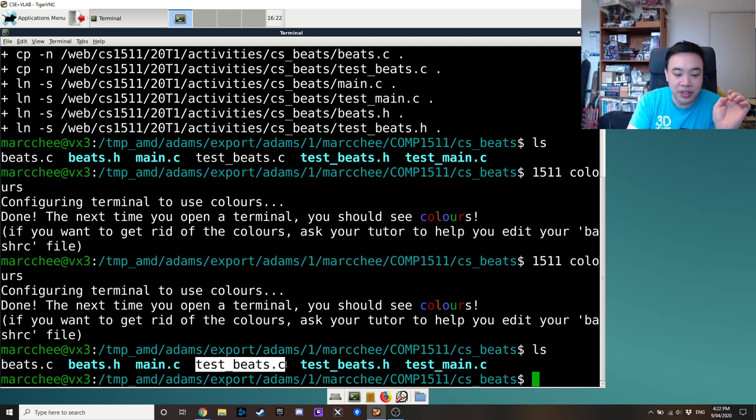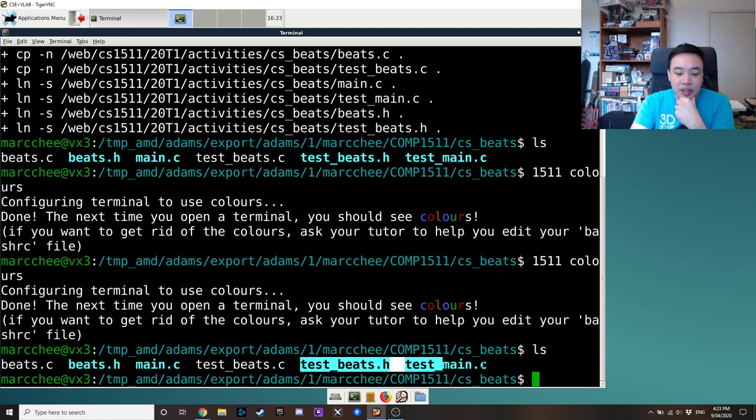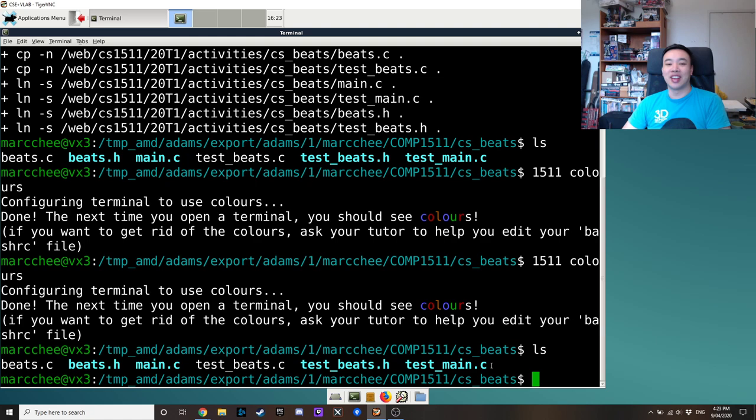So the nice thing about this is if you're working purely in VLab, and it's up to you, there are other ways to work than purely in VLab, if we need to make changes to the assignment, to these files, it's unlikely we're going to now, because like 5 days out, we've already kind of picked up on a lot of the little issues. This is classic, the first time you release software, there's all these tiny issues. When you get a few hundred people looking at it, you find those issues pretty quickly.